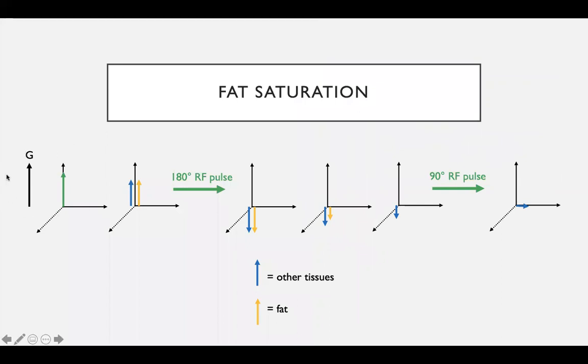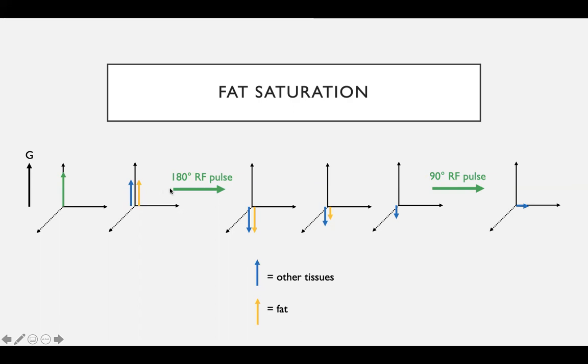So here we have our resting state. You have a certain voxel, which is a certain amount of area of interest, that has the sum of the magnetic vectors in the positive z-axis. Now, for simplification, we're going to say that of the tissue in the voxel, some of it is fat and some of it is not fat, or just any other tissue. But they all will have a sum of being parallel to B0. So they will also all have positive z-axis components.